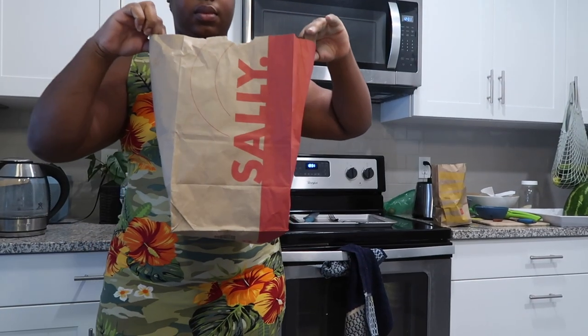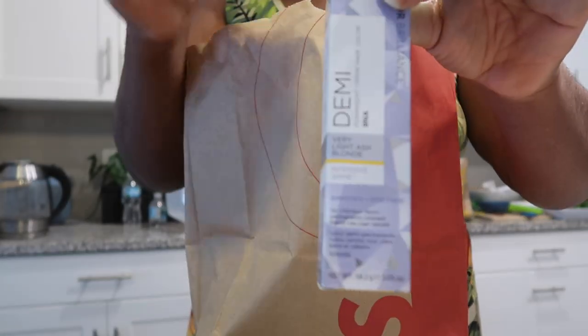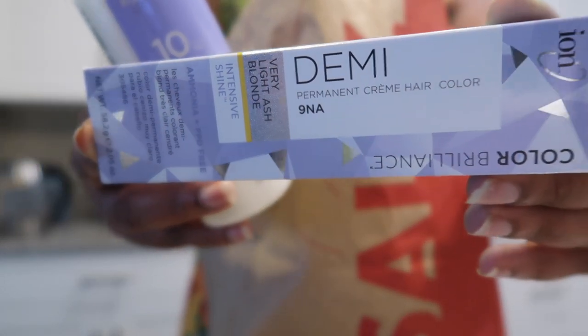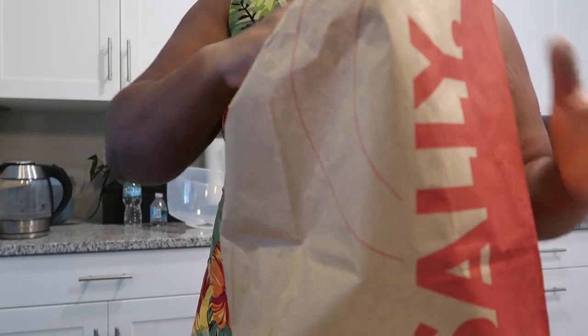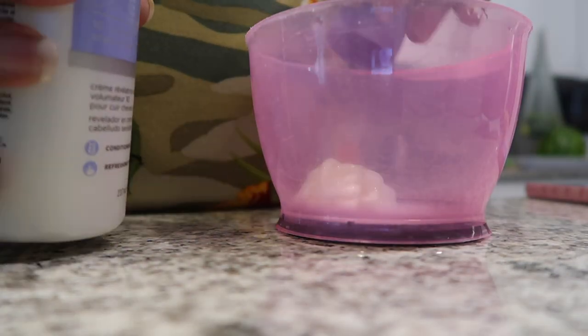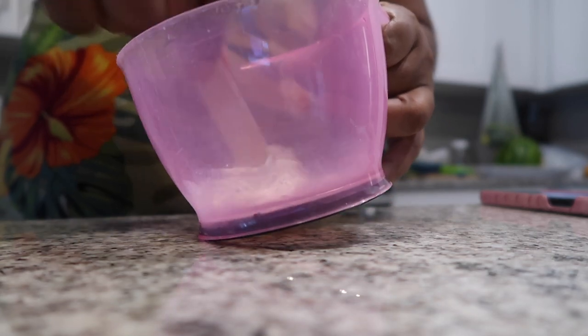Y'all, so here's what I picked up from Sally's. Now what I picked up was inspired by Miss Tamika. I watched her TikTok channel, and she gave a tutorial on how to really tone knots with hair dyes. So I got a demi color, 9NA. I don't know what none of that means, okay? But I got it, I mixed it up together, and then I put it on the wig that I'm gonna make as a ready to ship wig. I didn't wanna put it on my clients' wigs right off the bat because I just didn't know how it would react. And why did I pronounce demi like that? What did I call it, demi?